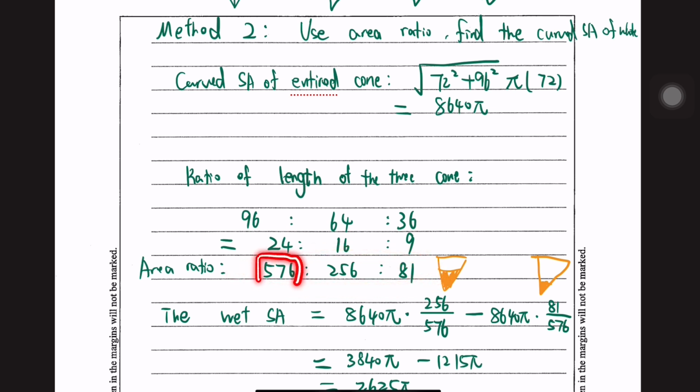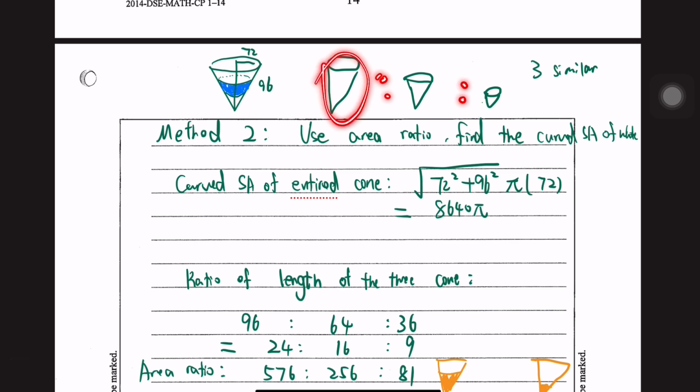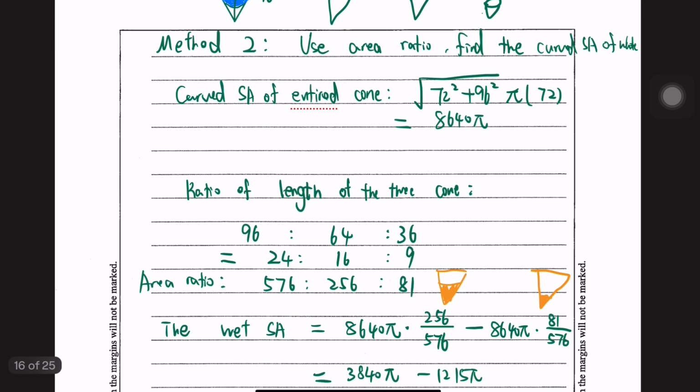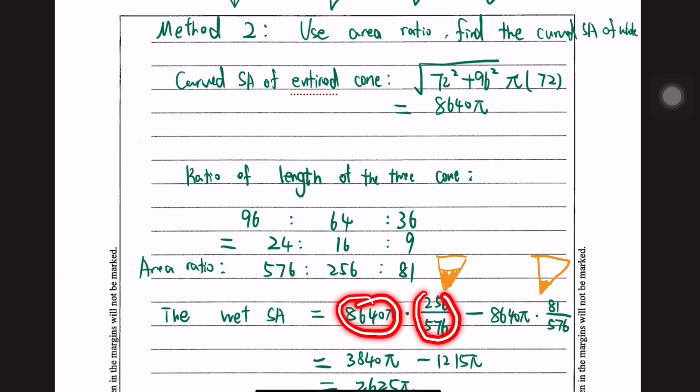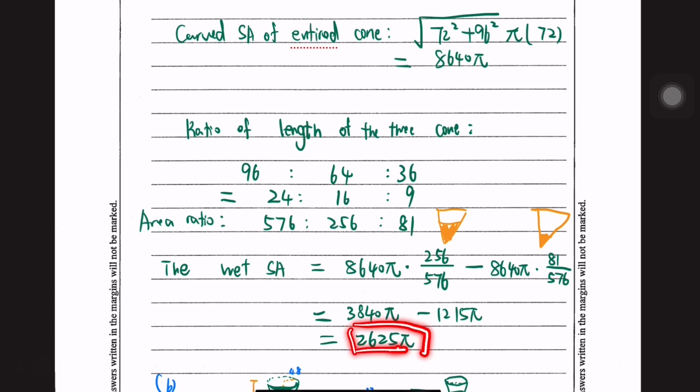This is the largest cone, middle cone. Remember, it's a cone, it's not the fraction. And then this is the smaller cone, okay? So it should be this one to this one to the smaller one. And then we can use the entire one times the ratio of the middle cone. Then you can find the surface area of the middle cone. And then we minus the lower part, the surface area of the smaller cone, so we minus the entire one times the ratio of the smaller one. After you minus it, you will get the same answer here. Of course, here you can say it's a common factor, you can take it out.